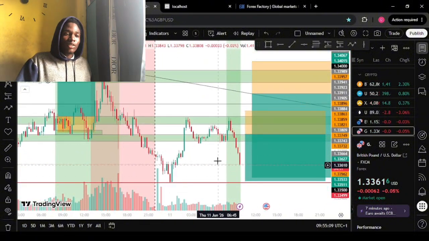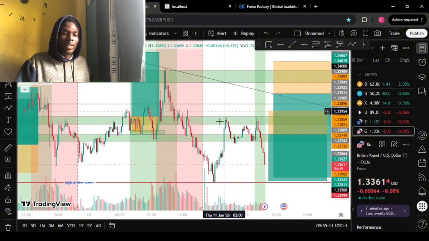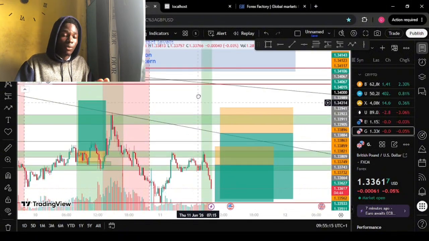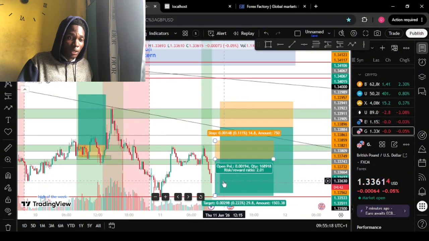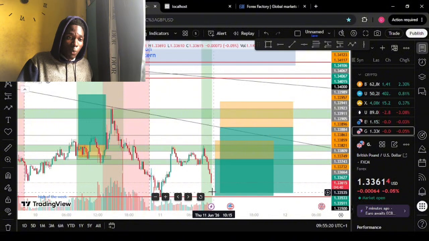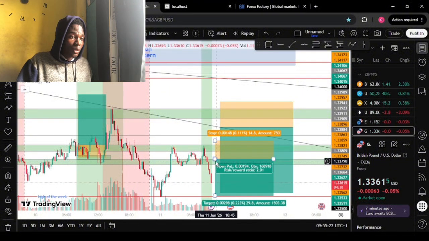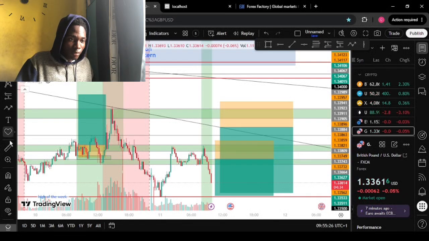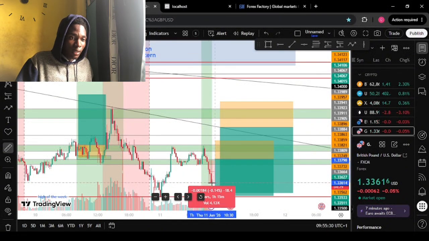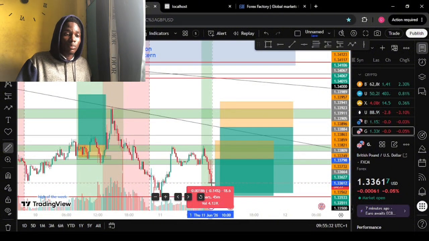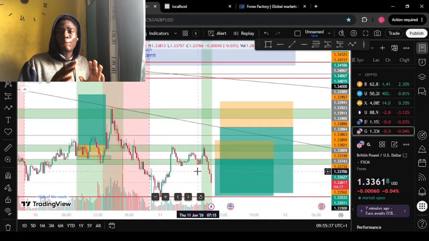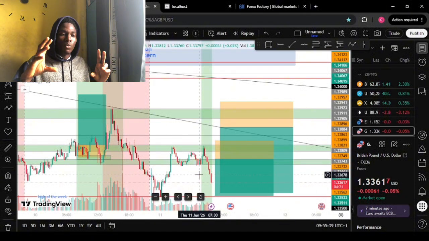So that's just the strategy. I just wanted to explain how everything works. I am going to be breaking even now, because this trade is already more than 1 to 1. This is about 1 to 1.5. Let's do the calculations together, and we have just a 14 pip stop on it. Yeah, this is 18 pips already, so I'm going to be breaking even on this trade as of now. So I just wanted to explain how I trade.